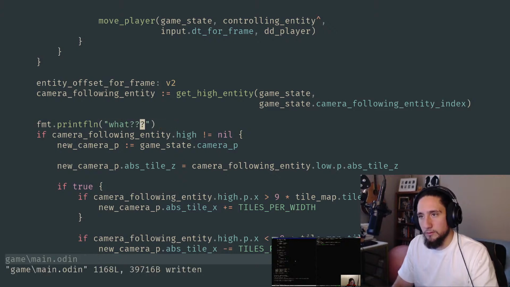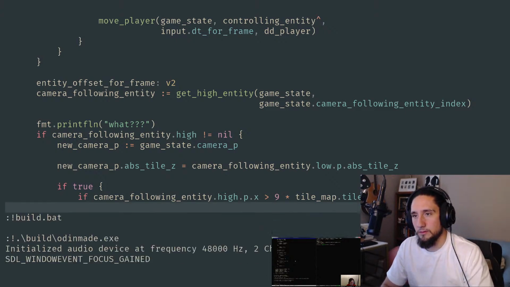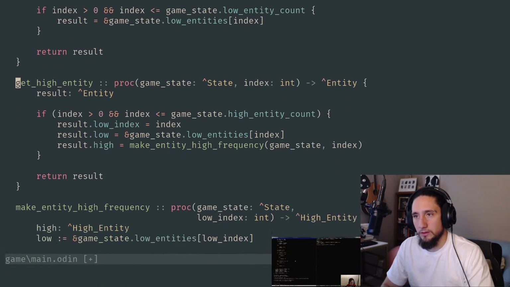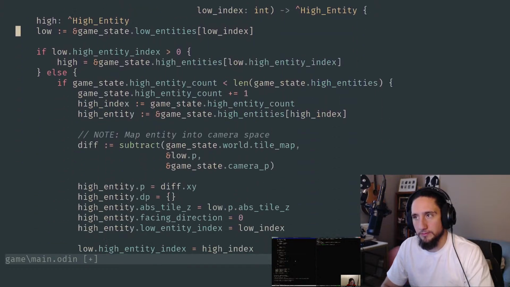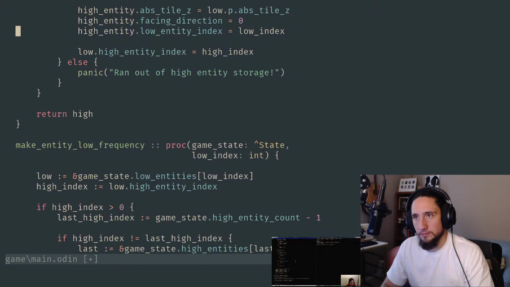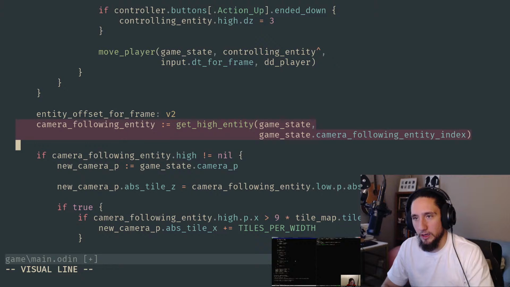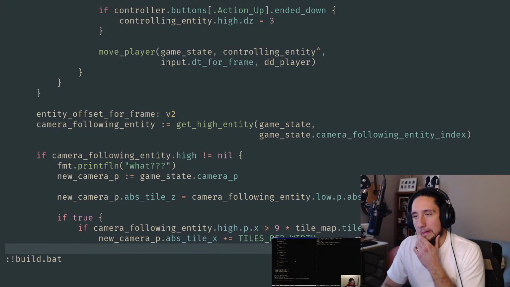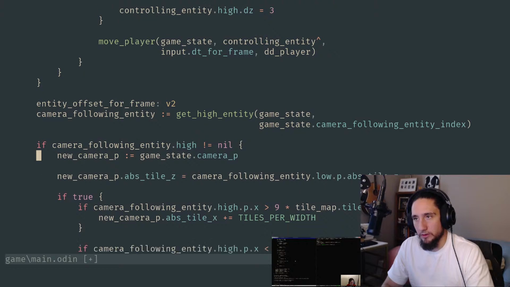What? We can't be getting into... Well, when we get high entity here... What is that doing? It kind of seems like we're getting a high entity back. Like, do we enter into here? We don't. Okay, so that's not the issue.